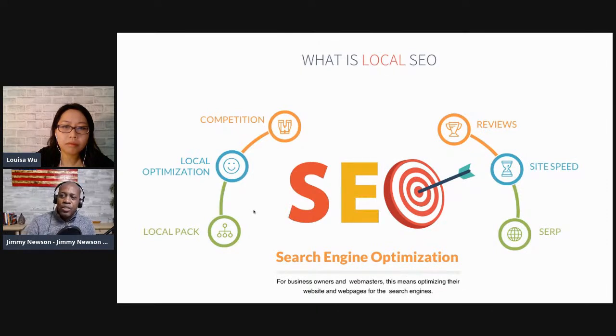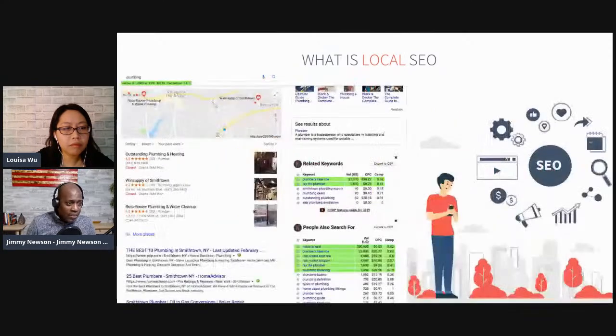And for business owners and webmasters, it means optimizing your website and web pages for the search engines. This ultimately means making sure that those pages are optimized as best as possible, so we can drive traffic to those pages. And sometimes they may not even get to your website if your Google My Business listing is optimized well enough. They might just directly call you, or if you're a brick and mortar business, they might go directly to your physical location, depending on, of course, now because of COVID and whatnot, if you're accepting people to come into the building or not. Okay. So these are some of the things that we're going to look at and dive deep into.